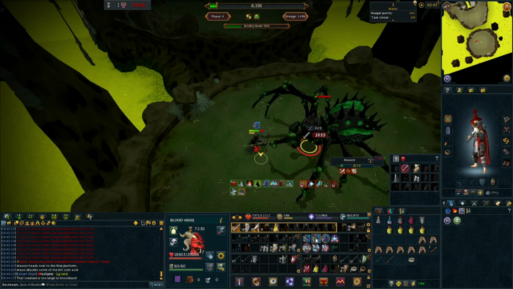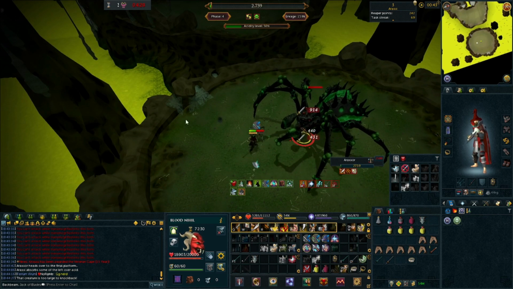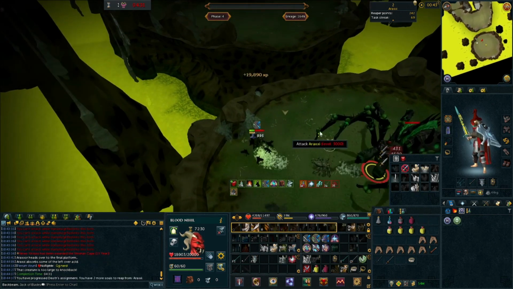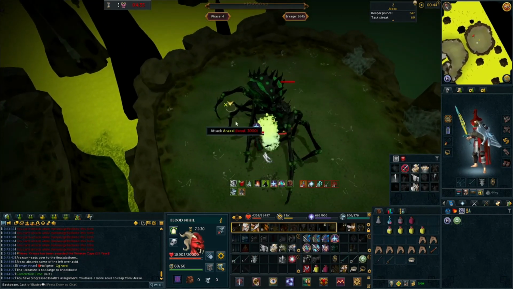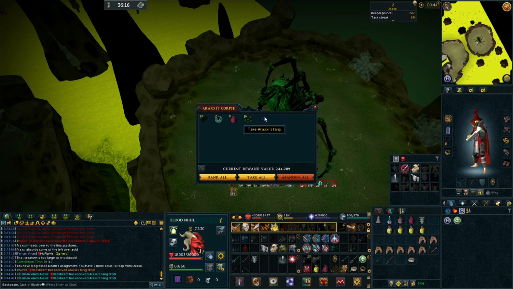Righto, so here we go. Here's a little bit more spider. And before you call me Spoon Shop, just know that at the time of making this video, I'm currently very, very dry on items. So RNG definitely does even out. But there we go, Araxi's Fang.